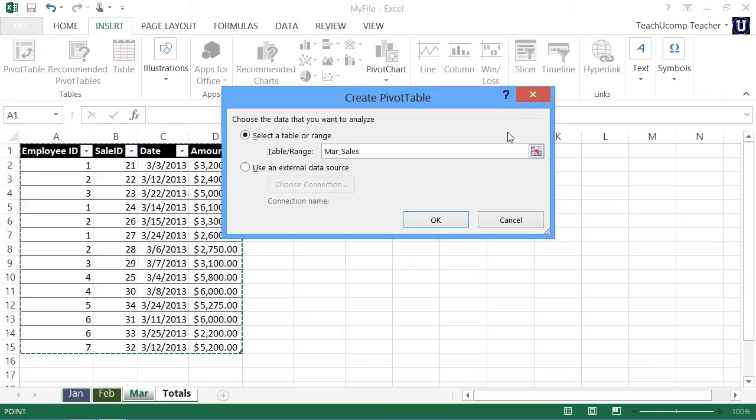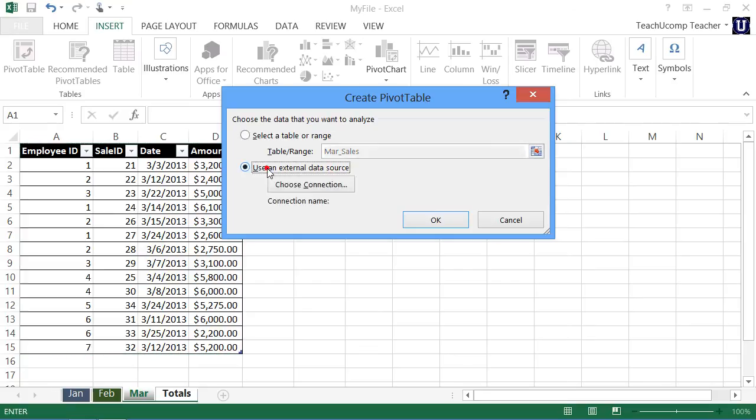You can then click the same Collapse Expand dialog box button again to expand the dialog box once you have finished selecting the data cells within your workbook. Alternately, if you want to use a named table as your data source, you can also simply type the name of the table into the Table Range field instead of manually selecting the cell range reference. You could also type an absolute cell range reference into the Table Range field if desired, instead of manually selecting the cell range.